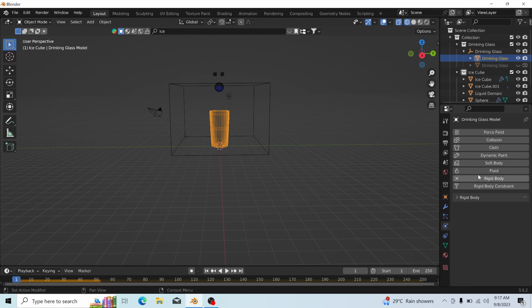We'll go back to our physics properties and check the rigid body. The error for the cup is that instead of changing the rigid body type to passive, I left it as active. So please don't ever make that mistake. Now let's see the result.